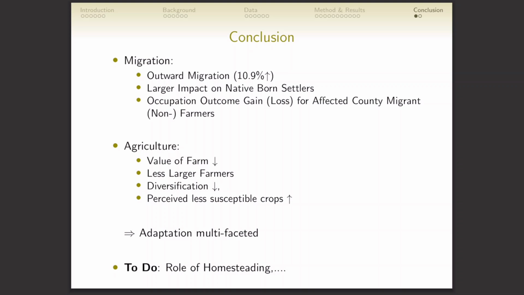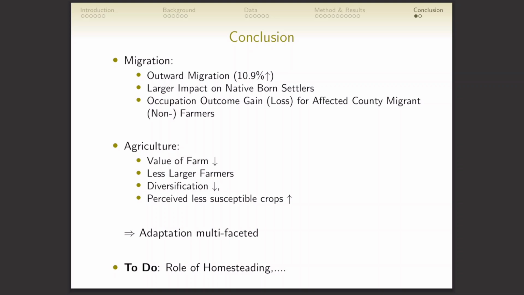When you look at outward migration, the impact is relatively high. Compared to the only other result we have with individual-level data, from a period a good bit later, 50 years later, it's maybe 4 times, maybe double, depending on whether you compare it to OLS here. There's a larger impact on native-born settlers, which fits with the background story that a lot of them within America would buy homestead lands, try to make a quick buck, and then move somewhere else, right?